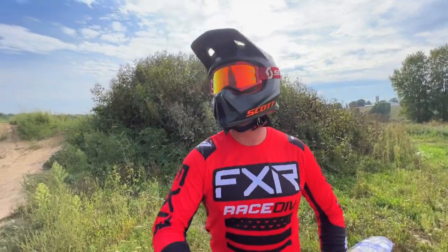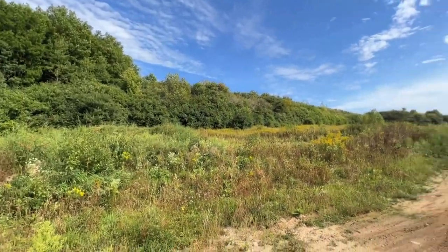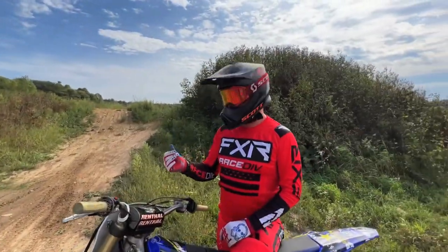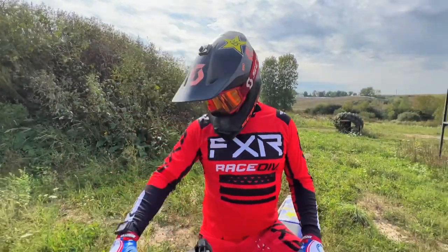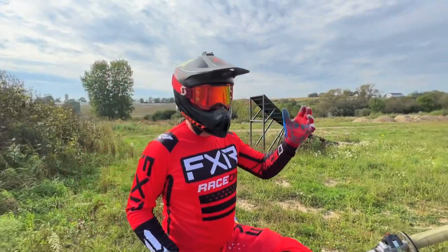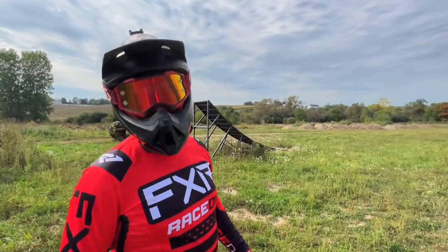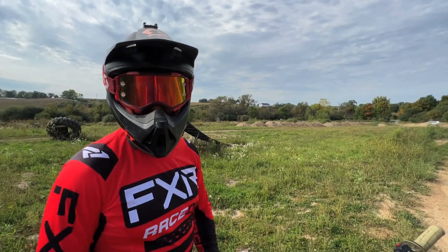Every time it rains, all the dirt comes off that top field, comes through here and heads to the river. So it's very silty. Sometimes you get really good dirt and then sometimes you get this powdery stuff. When it dries out, it's definitely tough to ride in because it's like riding flour. So I think we'll finish off with a few wheelies here and then we'll grab the lawnmower and cut some weeds.